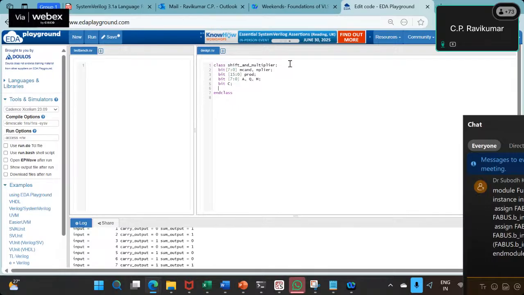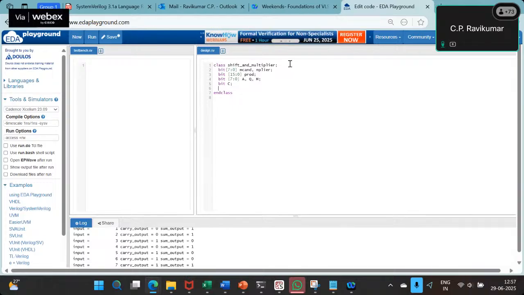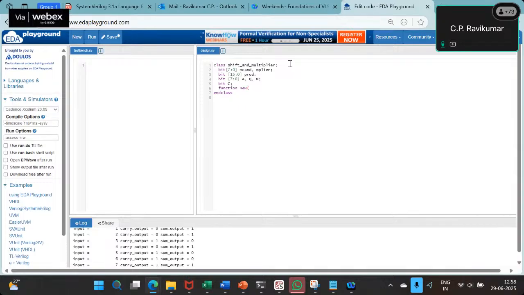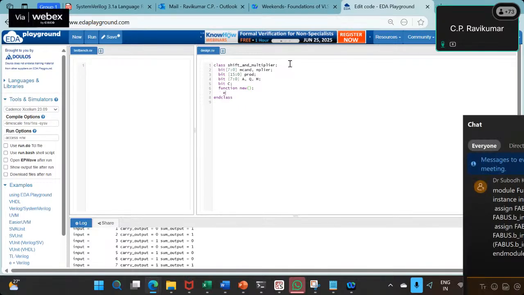Then what is the initialization we need to do? The initialization we can try, see, we can try function. We can try to initialize multiplicand to maybe 1 and multiplier to so on. So this is our initial value.